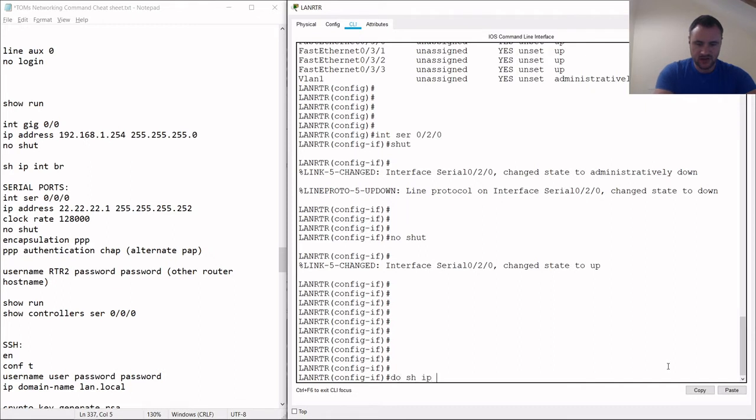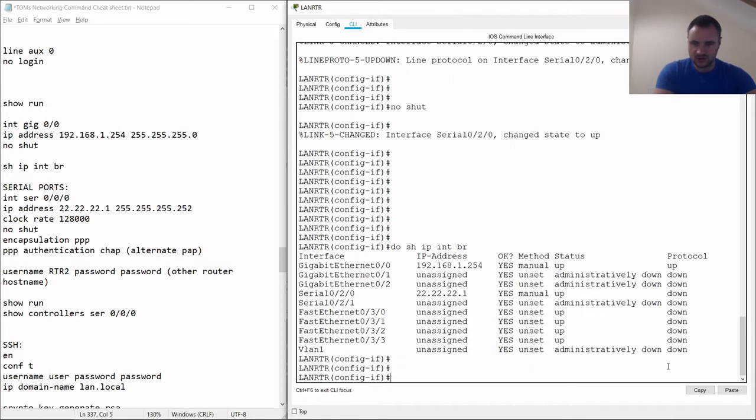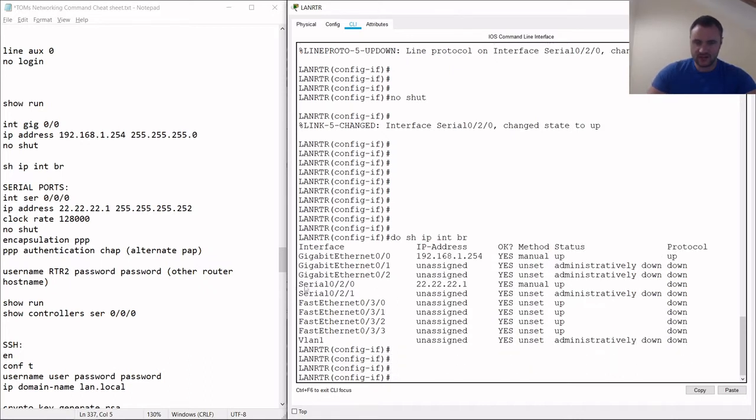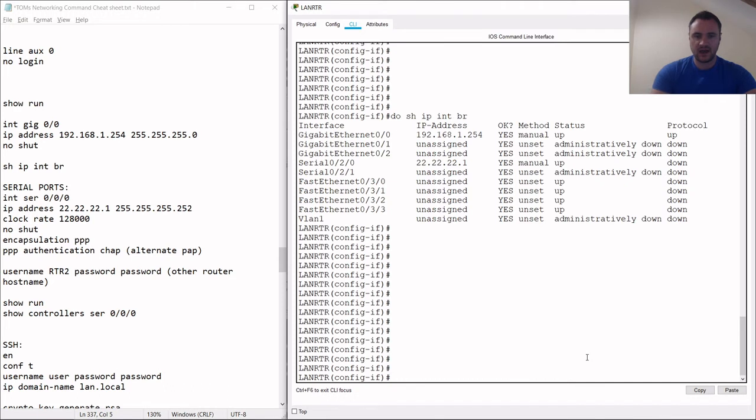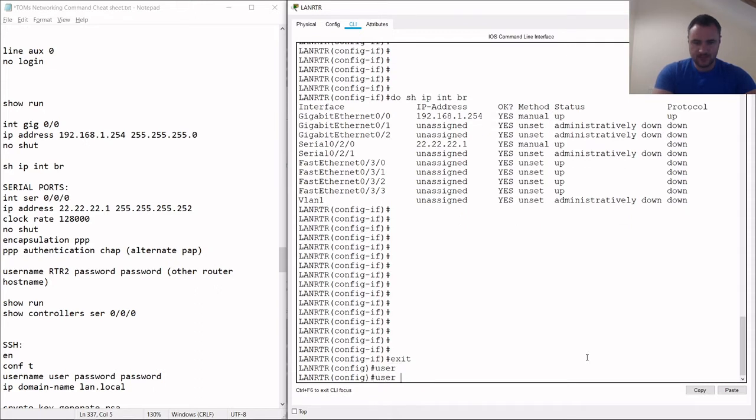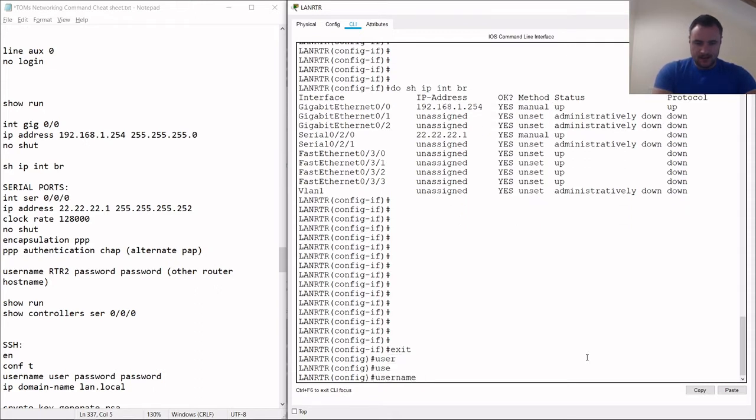Do show IP int. And I think it is, because it didn't say the protocol has gone up. Yeah, so it's up, down at the minute, because the CHAP authentication is failing because we haven't got the username or password pre-agreed in my root config. So if I go exit, username, cool.